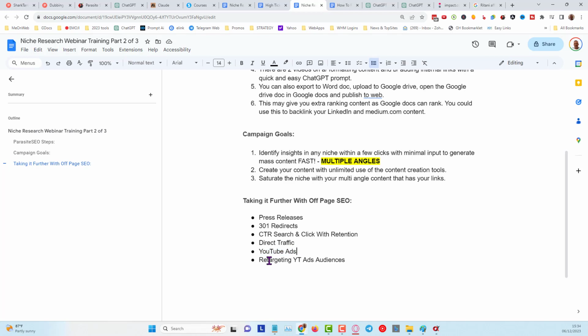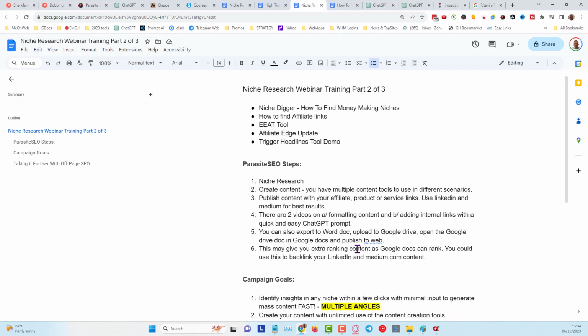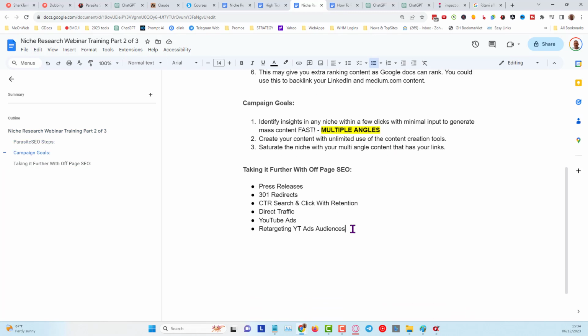And then from there you can do retargeting of the YouTube ads audiences. The easiest way to do that is to retarget with search ads. So you don't need images, you don't need videos, you can just do simple search ads with retargeting, and you can redirect people to your affiliate review posts, or direct them to bridge pages where you're offering bonuses and stuff like that as well. There are multiple things that you can do there. We will cover things like bridge pages and the conversion stuff a little bit later.